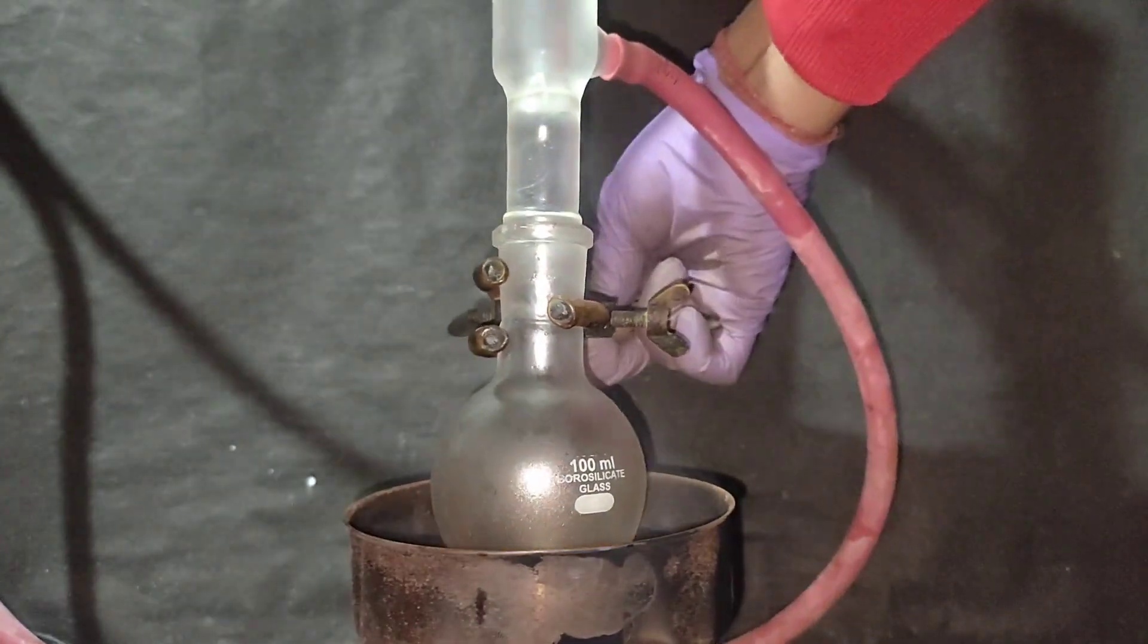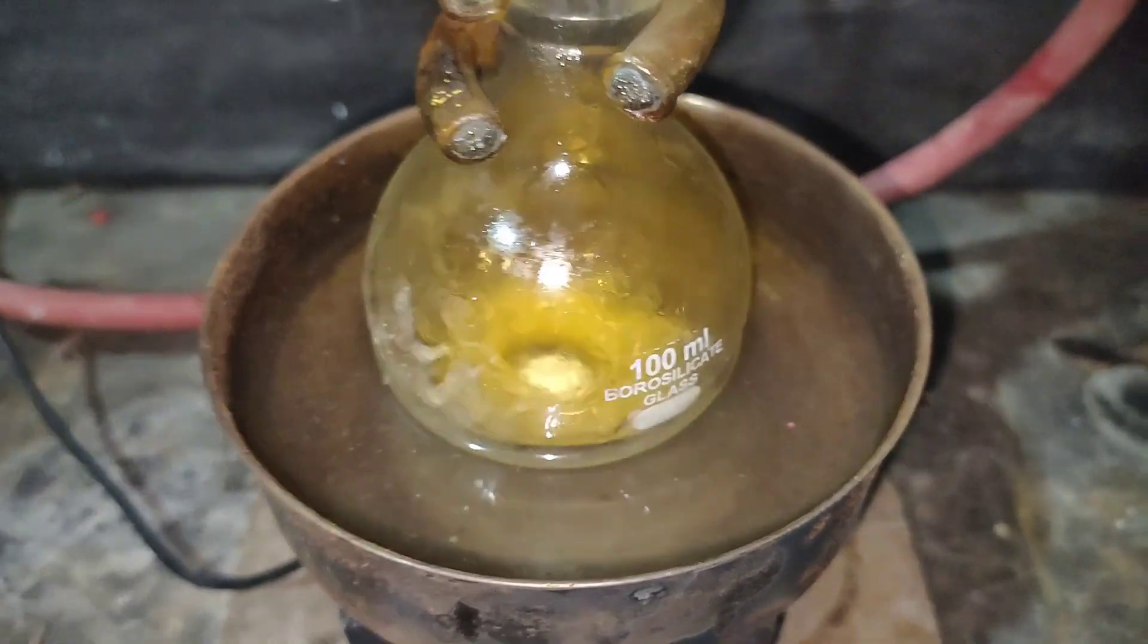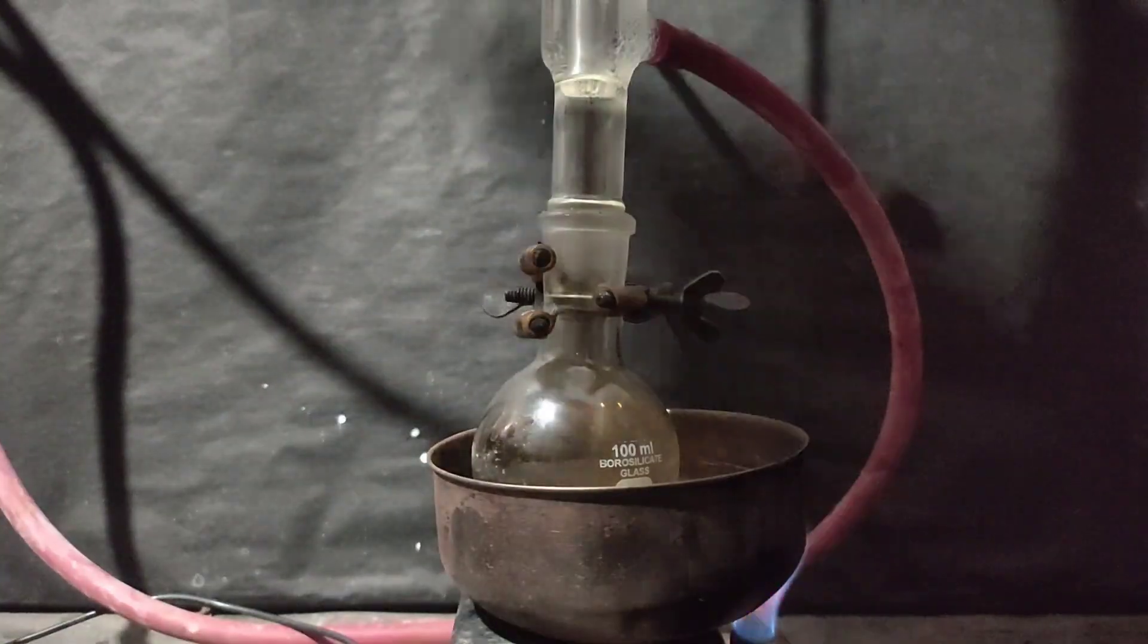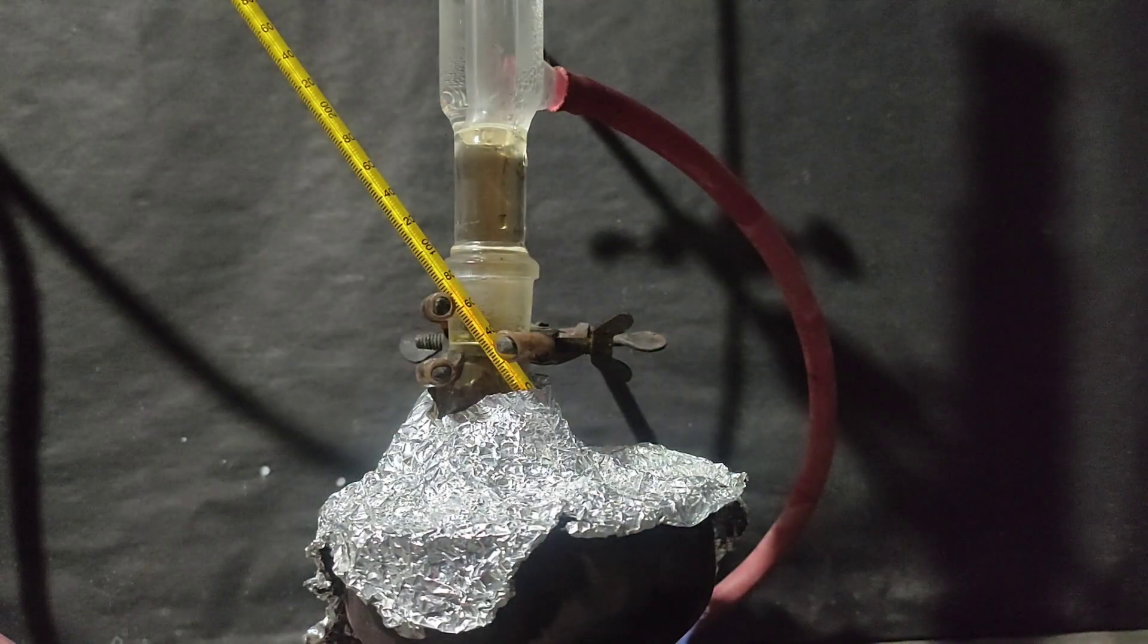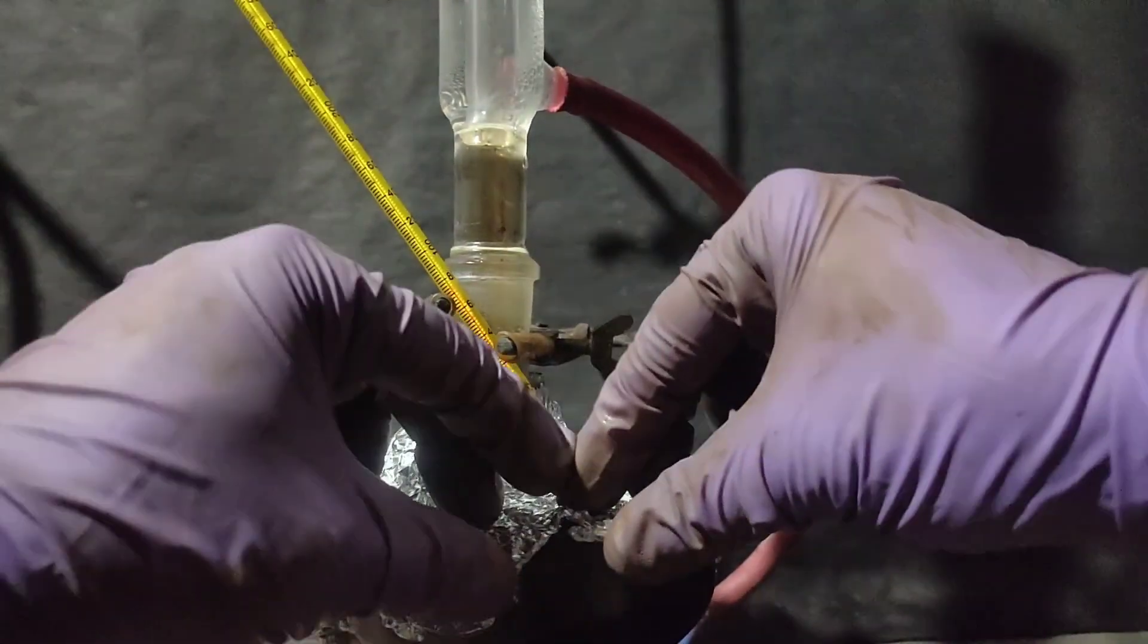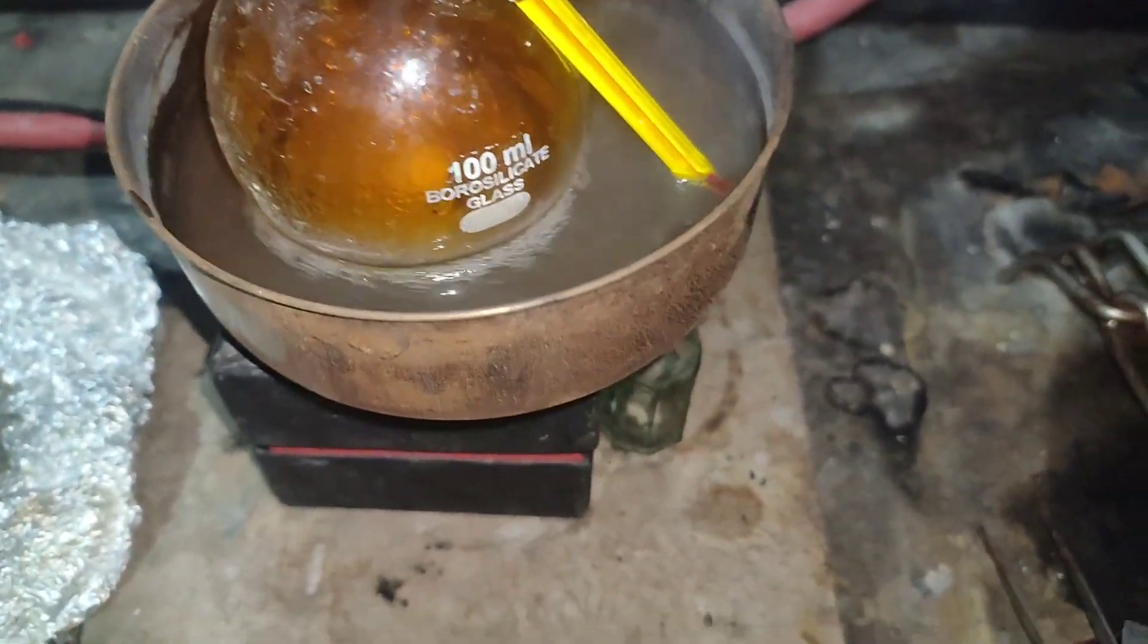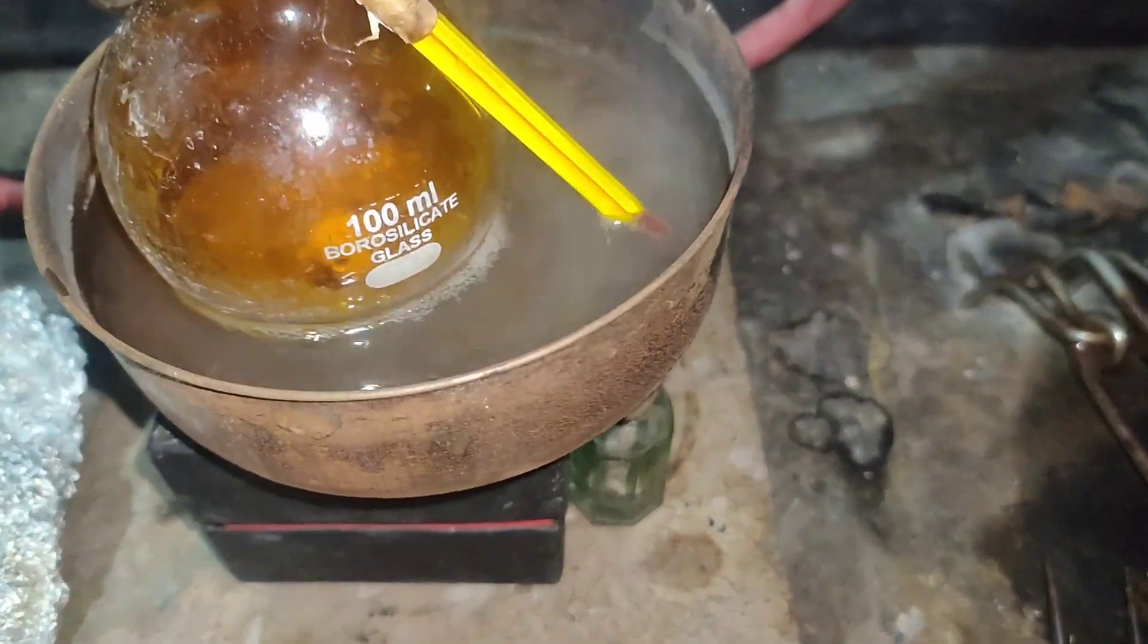Now to proceed with the second nitration, the reaction mixture has to be heated to 80 to 90 degrees Celsius for half an hour. I set a hot water bath on my magnetic stirrer and attached a reflux condenser on the round bottom flask. To keep the water bath hot, a spirit lamp was placed beside the stirrer and a thermometer was placed inside to monitor the temperature. The water bath was covered with aluminum foil to prevent heat loss by evaporation, and the water is being stirred with a magnetic stirrer to ensure even heating.